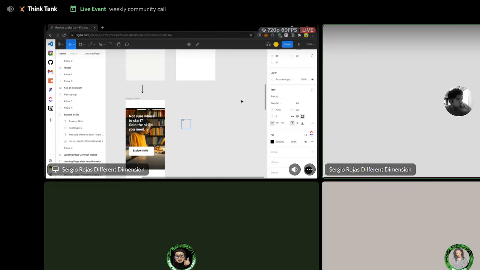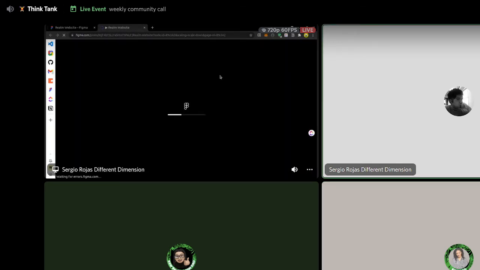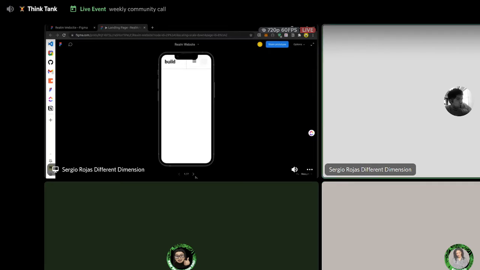I'm not sure how to do that, I don't know enough Figma for that kind of stuff. I mean, you could press this play button, and the play button will show you. I know there's a way you can log on to your phone as well and see it from your phone. I see. Okay.